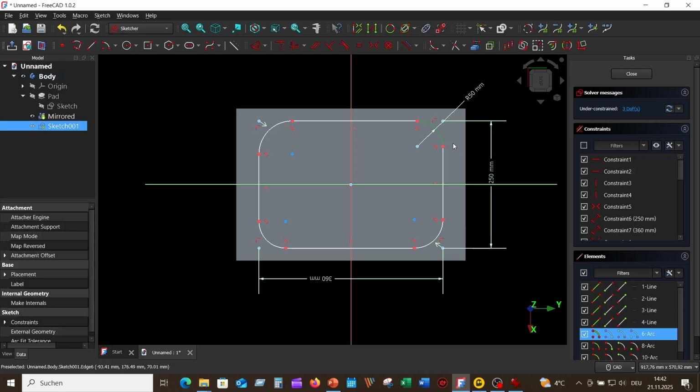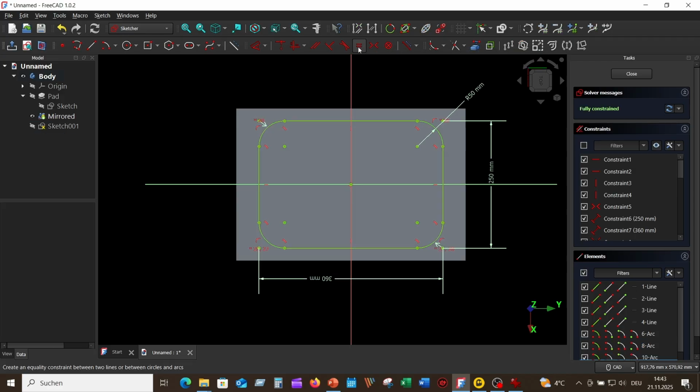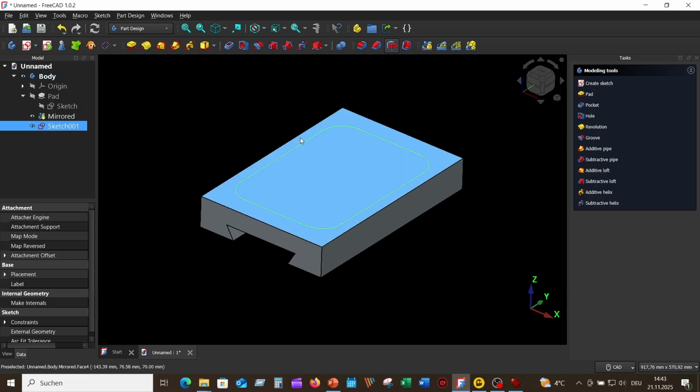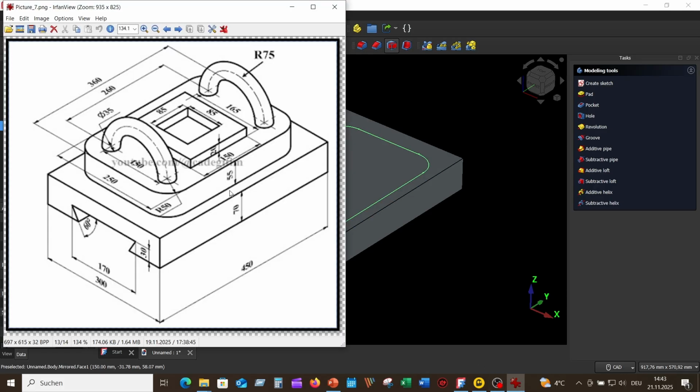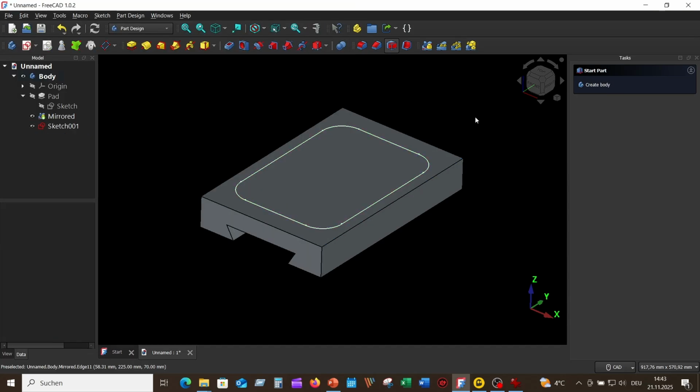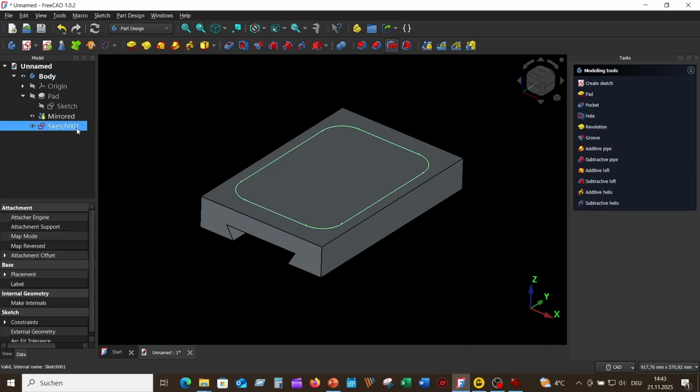Now, hold the Ctrl key and select all four corners, and then add an equal constraint. Now, you can see our sketch is fully constrained. Extrude the sketch to a thickness of 55 millimeters.